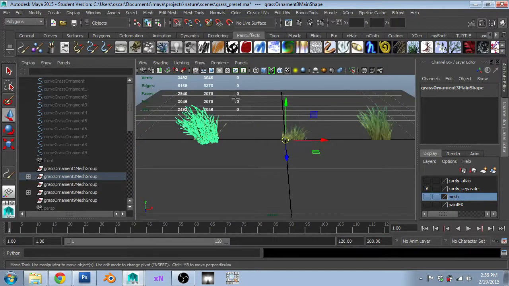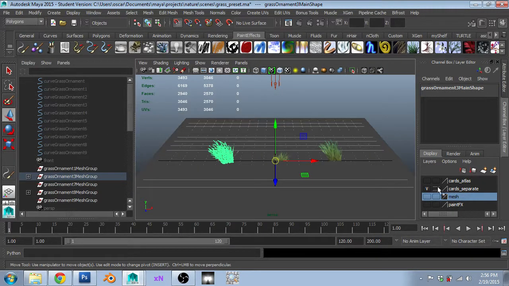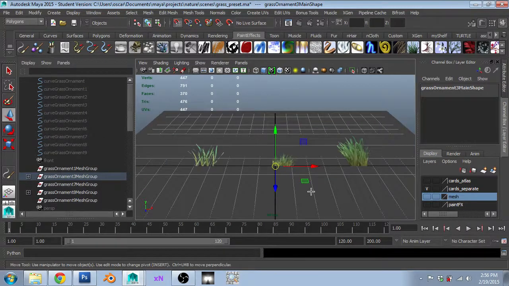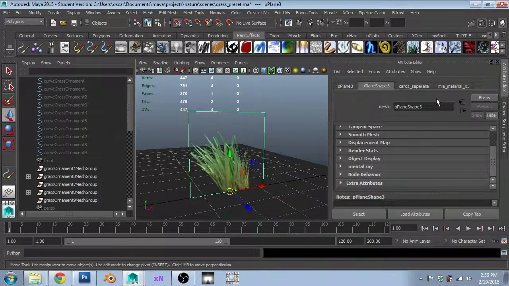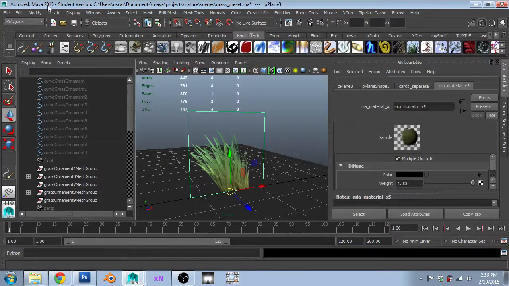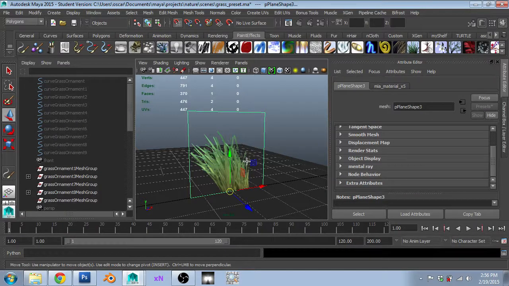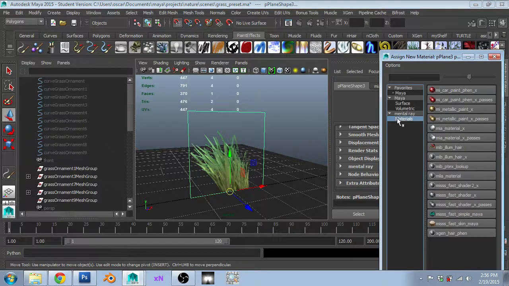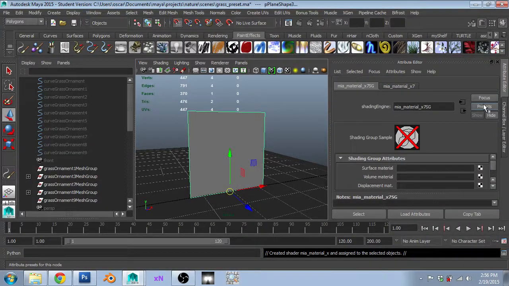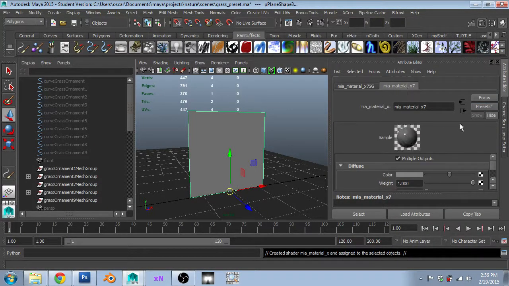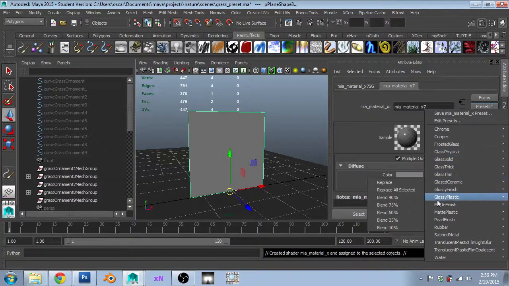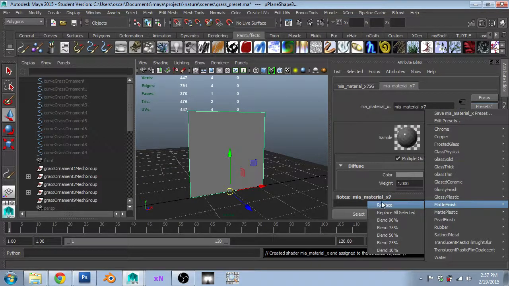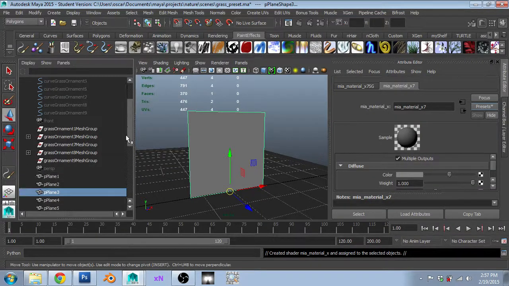Once you have those cards, you can very quickly just add them as a texture. Now, one thing I would recommend using is MIA materials. If you right click and assign new materials, it's under Mental Ray, MIA Material X. When you do that, you get this weird node, and over here is your actual material. You want to click presets, and I ended up using a matte finish, because this grass I don't want to be too shiny.